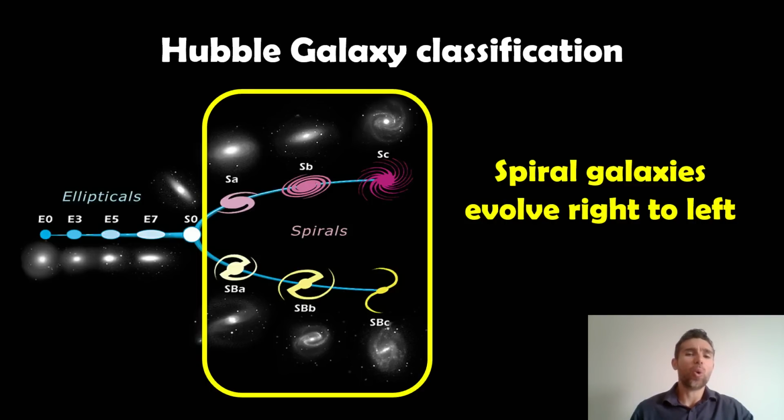Depending on which diagram you look at, there might be 2 or 3 branches there. This one has 2. On the top, you've got your normal spirals, and on the bottom, you have your barred spirals. Interestingly, you sometimes have an intermediate one in the middle as well. So they're in between. They have a weak bar, but they sit on the right-hand side, and they evolve from the right-hand side to the left-hand side.